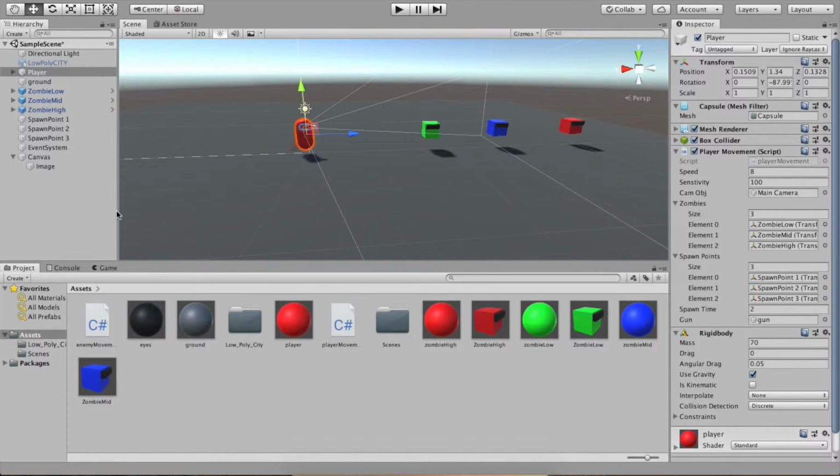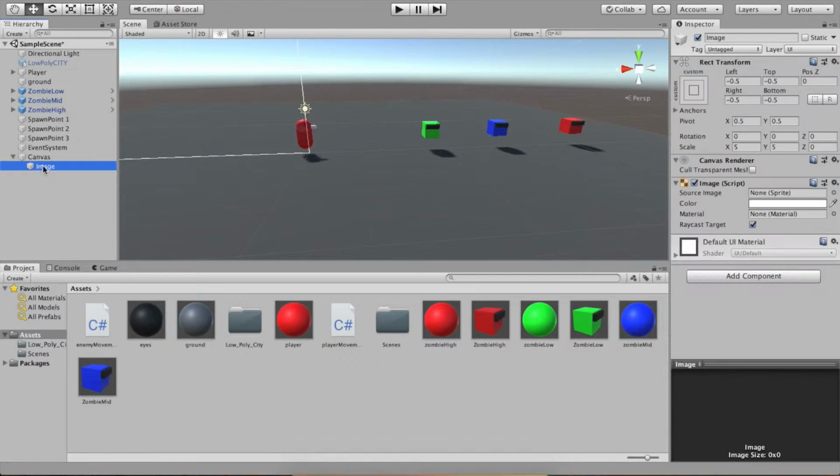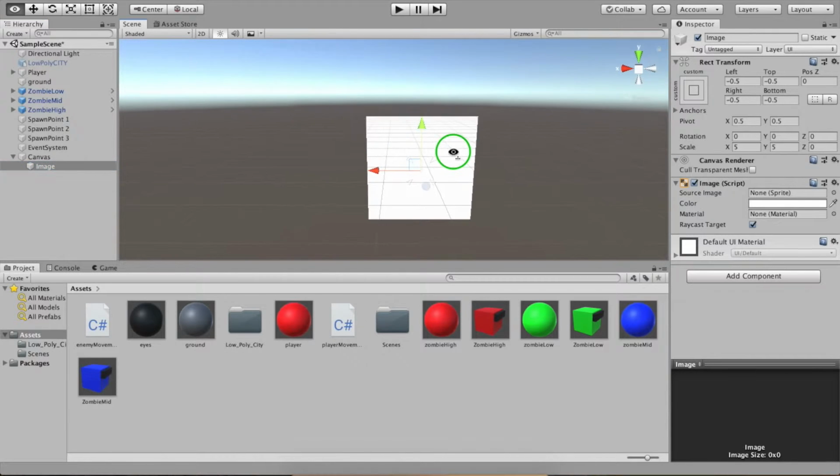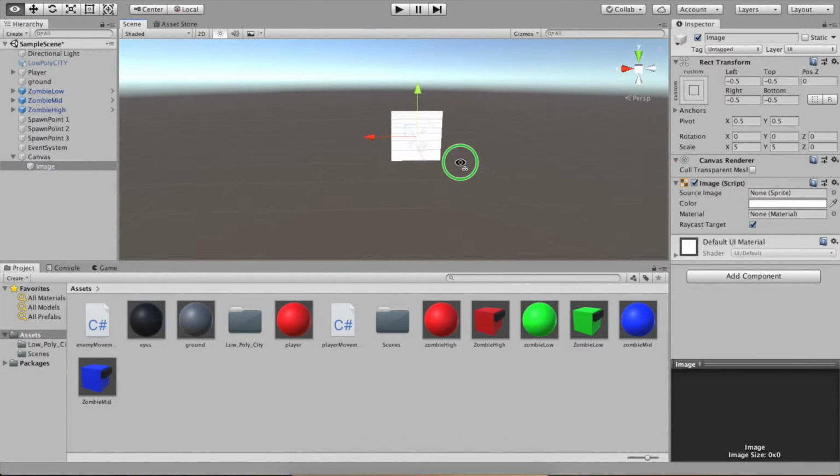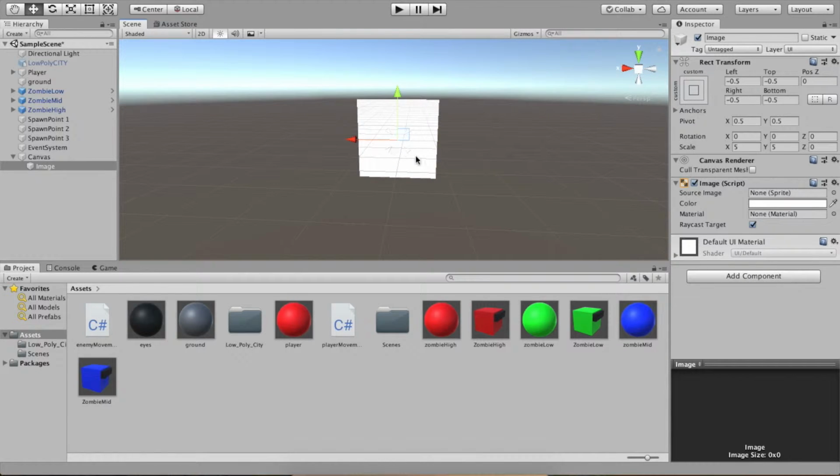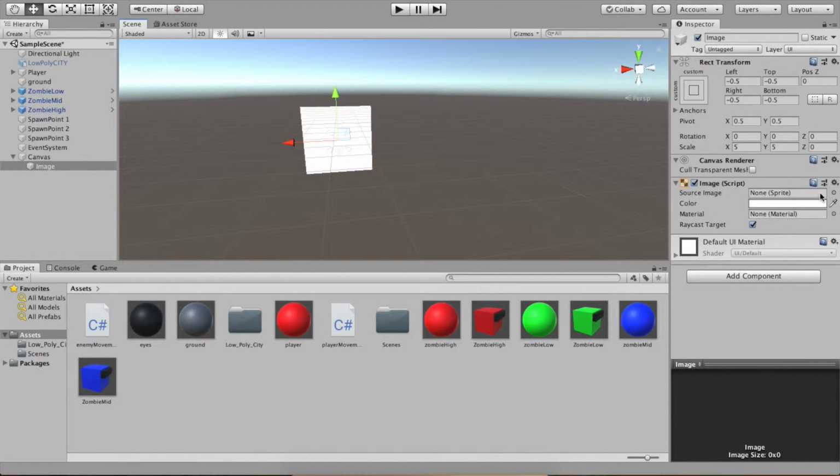Okay, so now we are going to add a crosshair image to the image that we have in our game right here. We are going to change its image from this rectangle to an actual crosshair-looking image.